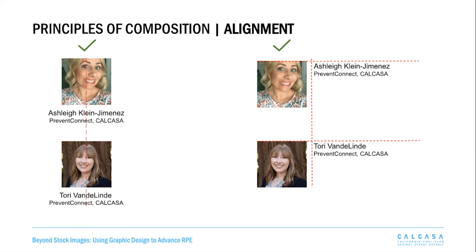The next thing I want to talk about is alignment. So when we're creating content, we want to make sure that we have kind of a grid that our audience can follow with their eye. So here I have two examples of how we align the images and the text corresponding to those images. Both of these are great ways of doing it, but they're different ways. We can align things centrally where things are symmetrical, or we can do it a little bit more asymmetrical, but it's still a balance.